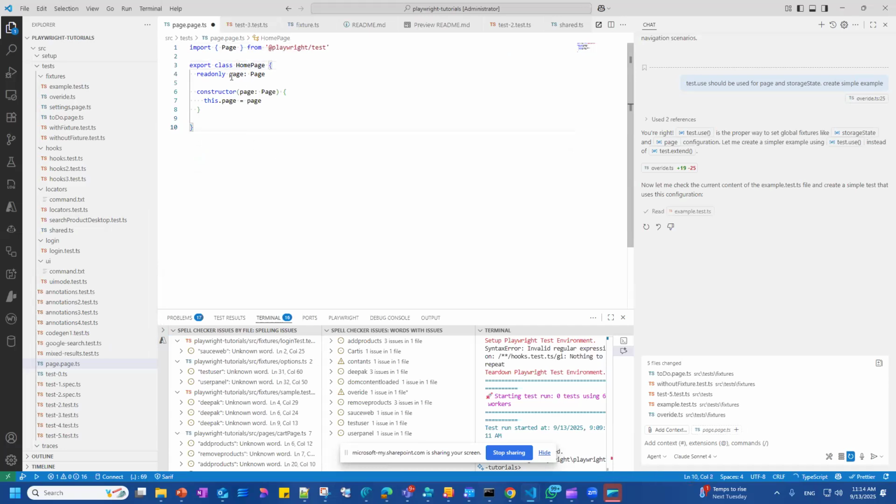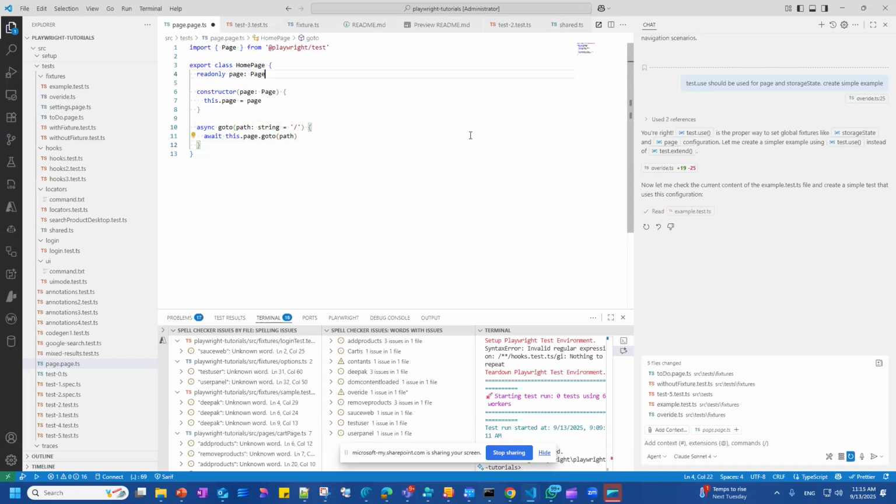In the home page, we are using the same page which is available from Playwright, and we are creating that particular object. Then you can create a function like goto. You want to navigate to a particular web page, for example, login. You can create that particular function.